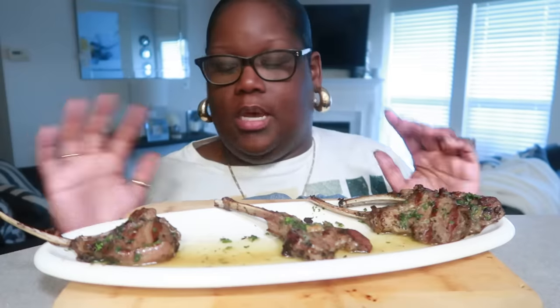But I just really want you to try these, please. Definitely a must try, please. I will always prepare them this way. I know it's time consuming, but it's worth it to me because this has got to be probably my top three favorite meats. I love chicken, shrimp, and lamb chops. Those are my top three favorite meats. Oh, so good. And I'll probably eat one more after off camera.